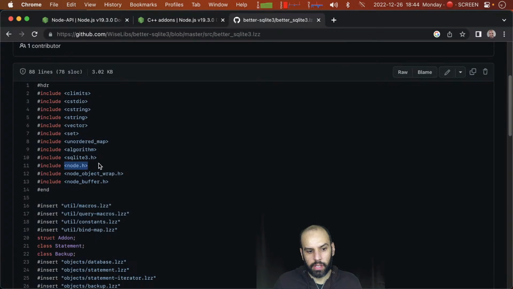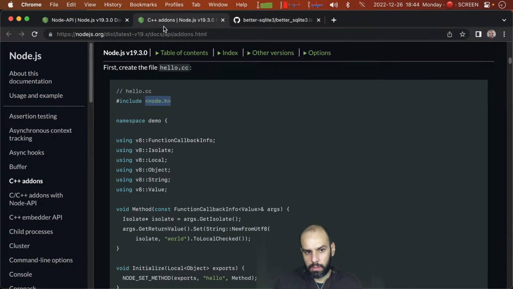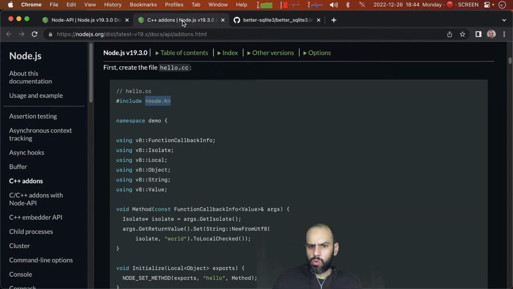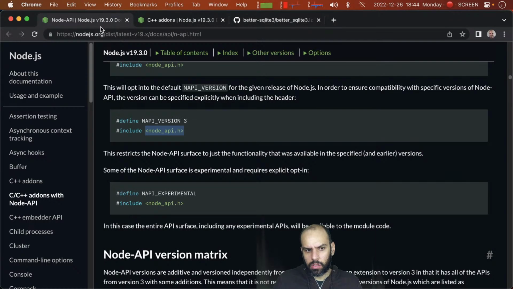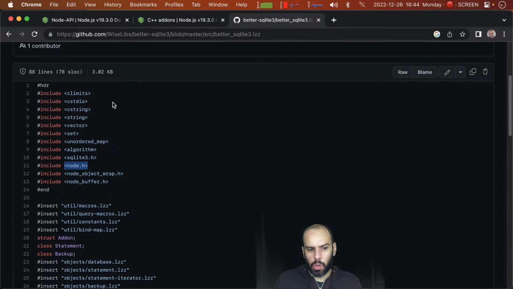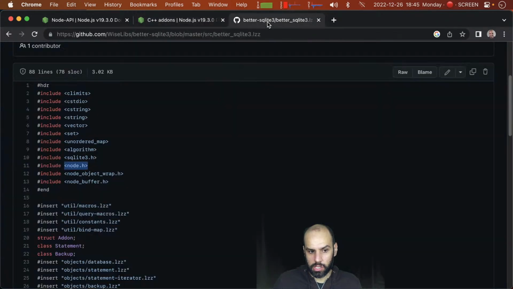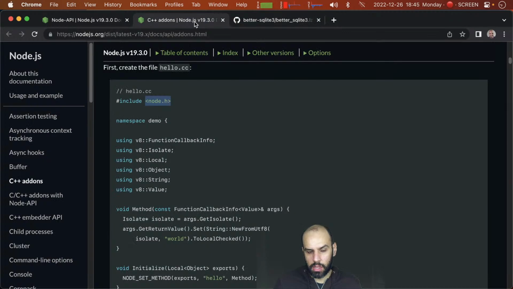So this is a library that is using these C++ add-ons instead of the Node API. I'm not sure why. I don't know if it is because this new API came along after Better SQLite 3 was already on its way, or if it really needed some lower level controls only provided by this API. I'm not sure what's the case. But what I am sure of, because of this header here, is that it's using this. So it's not compatible across versions of Node.